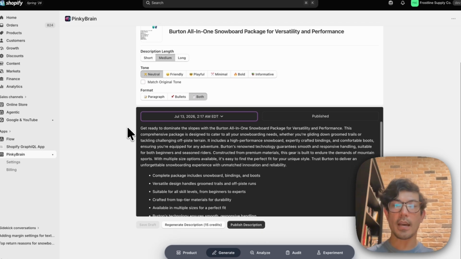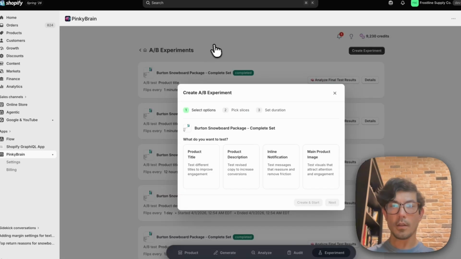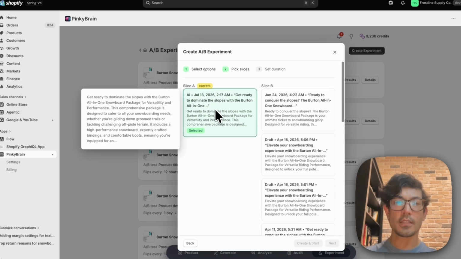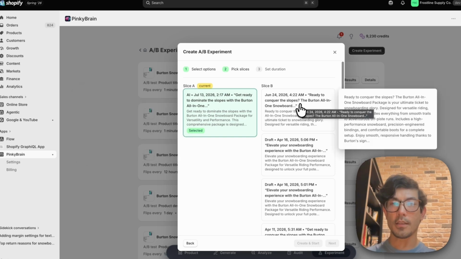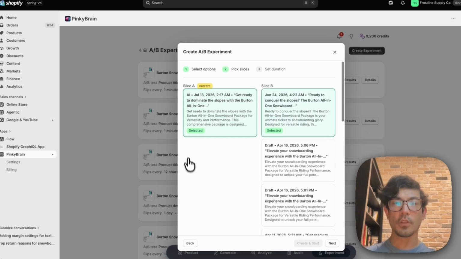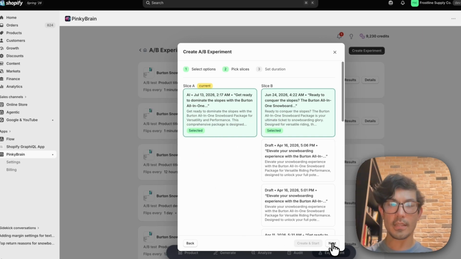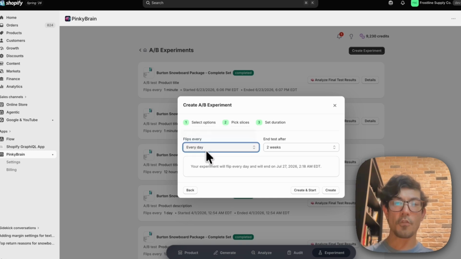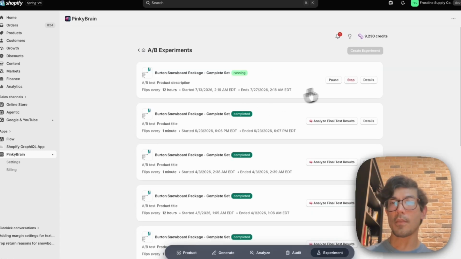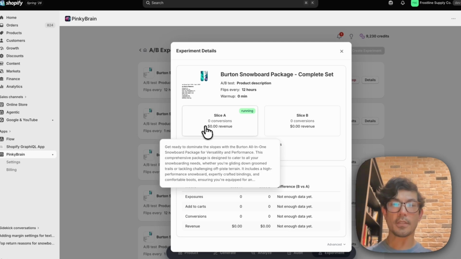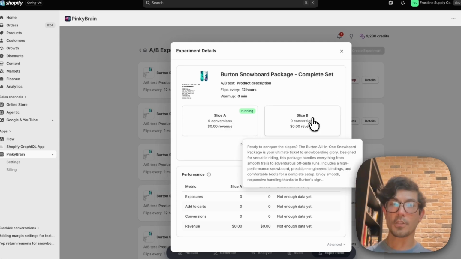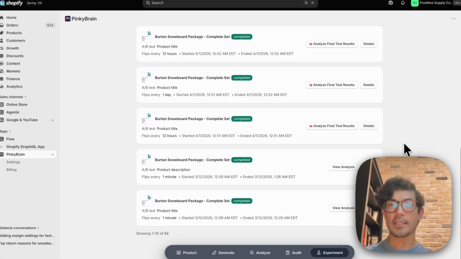What I would do is A/B test different descriptions. We can go to experiments. Let's go to create experiment. This is the live product description. This is the one that's on the storefront right now. And this is the one that we just generated. I would literally A/B test the current live version versus the one that we just did today. And we're going to flip it every 12 hours. And there we go. Then you've got this test running, live description versus the draft that we created just now. And then as data begins to trickle in, you'll start to see data here.